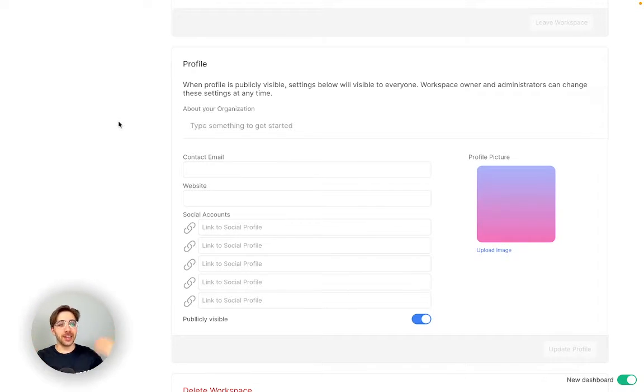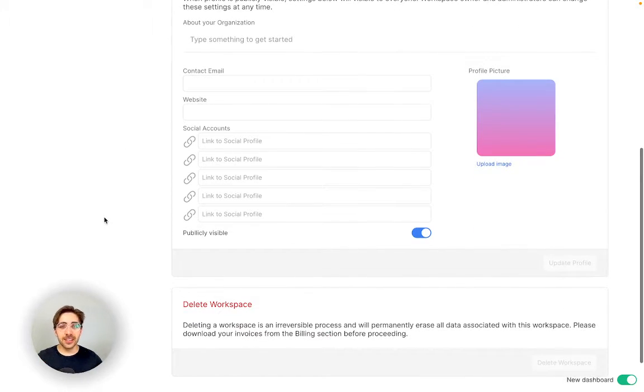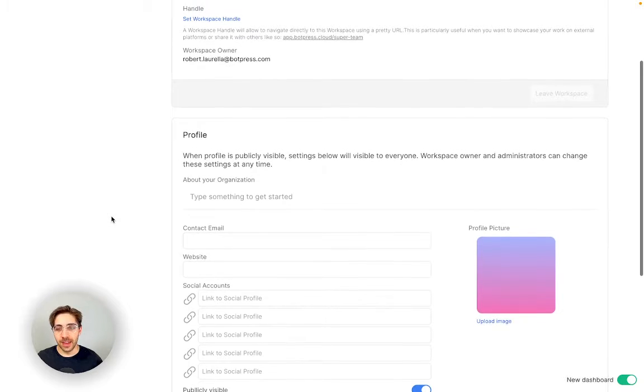there's a clear need for you to either, if you're the freelancer, to say, hey, this is the work that I've done, this is the kind of work I do on Botpress, or if you're the client in this case, the person to say, hey, I want to hire someone and I want them to be reputable and I want to take a look at the work they've already done. So this is the beginning of that feature.